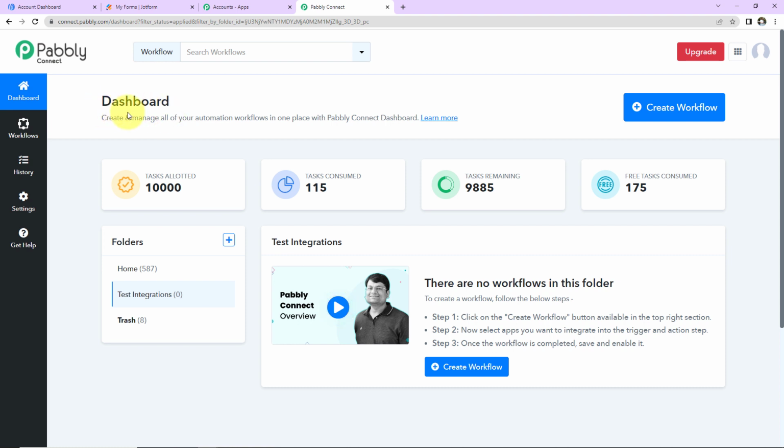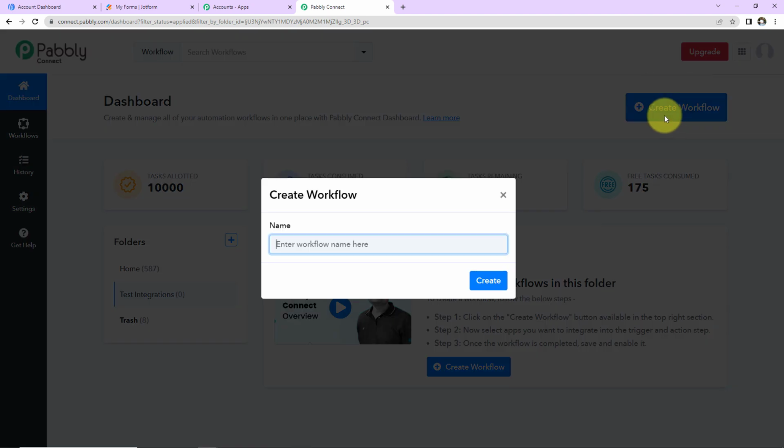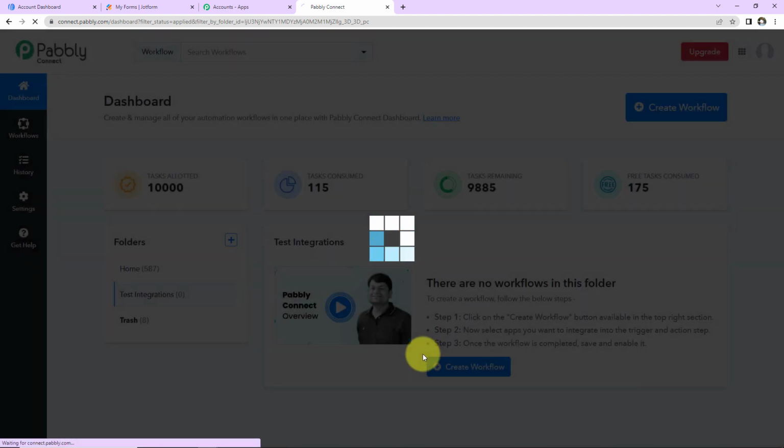Okay, now once you reach the dashboard, on the right hand side you can see the tab Create Workflow. Click on this. Now this dialog box is here, and here we have to name the workflow. Now here my objective is, every time I receive the webhook response from any of the application, let's say it is a payment gateway or the form builder application or the landing page. Now the details that I have received, with those details I want to create a subscriber in AWeber in multiple lists. Add AWeber subscriber to multiple lists from webhook response. Now I'm going to click on create.